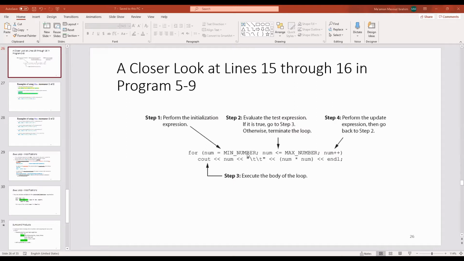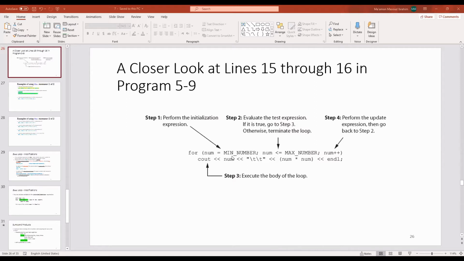So if we start from 1 until 10, let's say, I will print the numbers from 1 to 10 and their squares. So I will multiply 1 and 1 here, the square of 1. Also I will then print 2 and the square of 2, or 2 to the power 2, which is 4. And then I will print 3 and 3 to the power 2, which is 9, and so on, until I reach 10, and the square of 10 will be 100.